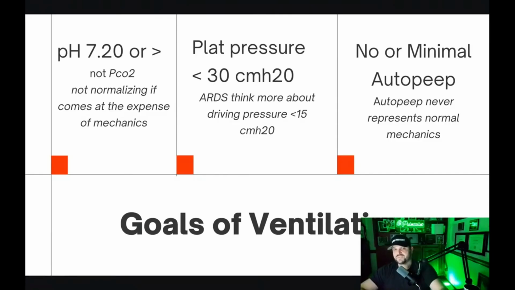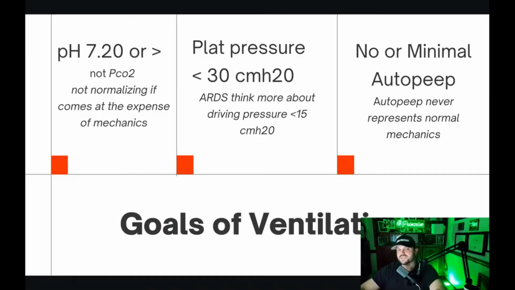But the example from today was, what I wanted to get across was that the patient wasn't triggering any breaths, because otherwise the patient was ready for weaning and extubating, right? I mean, he was on like 40%. Everything else was normal. So we shouldn't be shooting for a normal gas, at least in my opinion. And we definitely shouldn't sacrifice any pulmonary mechanics to achieve some normal gas, certainly in ARDS, certainly in asthma and that kind of stuff.